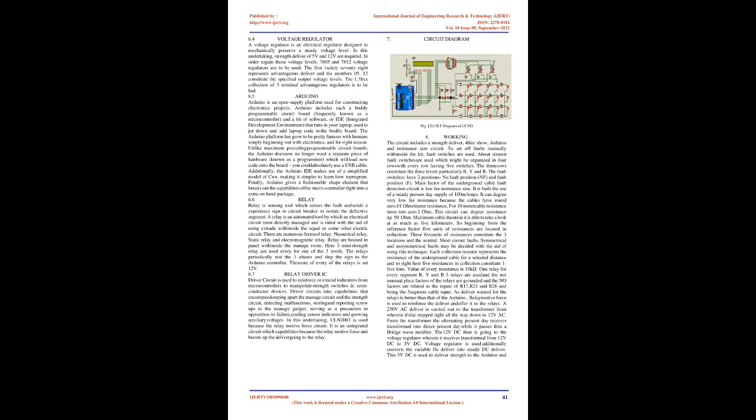Rectifier. The output from the transformer is fed to the rectifier. It converts AC into pulsating DC. The rectifier can be a half-wave or a full-wave rectifier. In this project, a bridge rectifier is used due to its good stability. The circuit has 4 diodes connected to form a bridge.